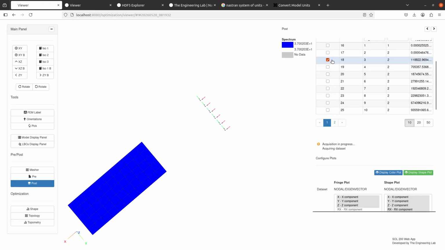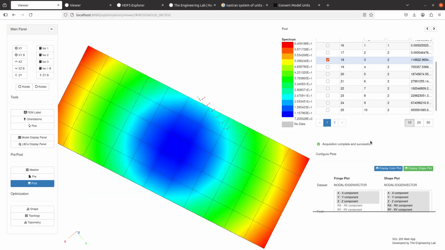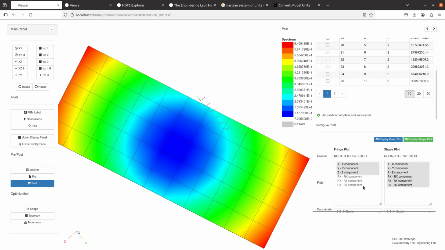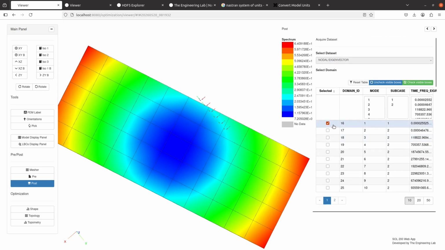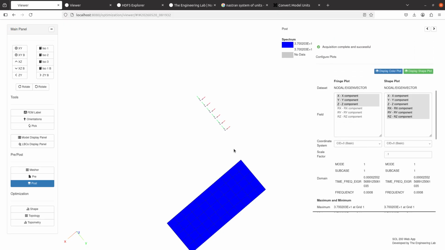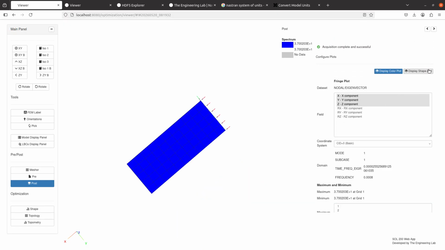Let's look at mode shape 3. For mode shape 3, I believe we get 54 hertz, so this is a non-zero natural frequency. We're only focused on the first and second modes because they have 0 hertz natural frequency. This is indicating a rigid body mode. Basically, the model is allowed to translate, but no deformation occurs.